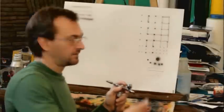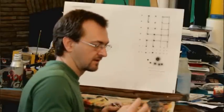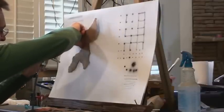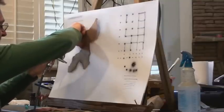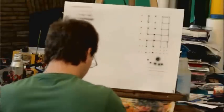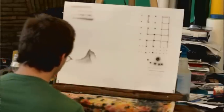So you've done this practice, you're getting better at it, or you're getting bored with it, you want to move on, right? So these are what I call freehand templates, and what they allow you to do is get a hard edge with an airbrush, which is a very hard thing to do because the airbrush is meant to paint gradients. So how can you get a hard edge with an airbrush? Well, just like that. So you just trace around with your colors and hard edges, and you can paint with your gradients that way.